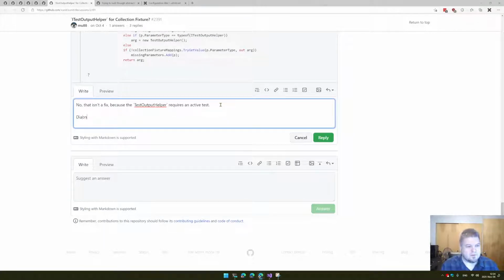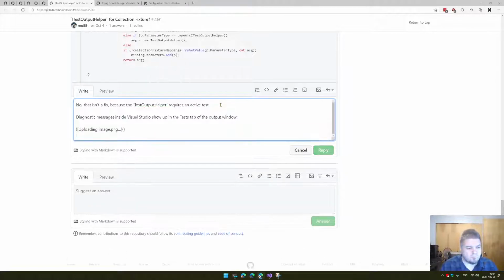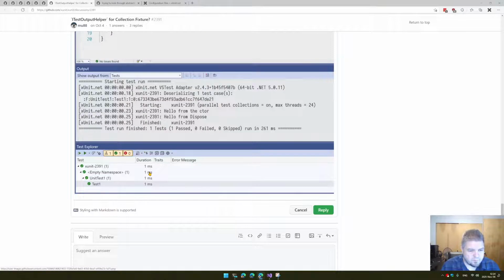So diagnostic messages inside Visual Studio show up in the tests tab of the output window. All right. There you go. There's that.